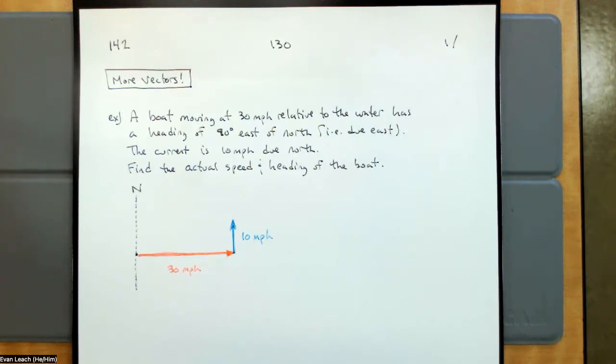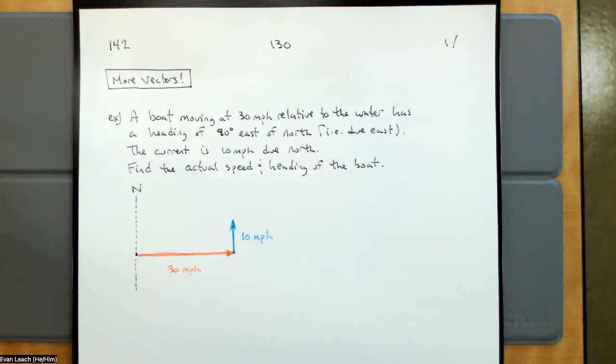I'm never sure if I phrased this problem correctly, but it gets the point across. We've got a boat in the water. The boat thinks it's doing one thing because its instruments say it's going a certain speed on a certain heading, but the current is pushing the boat along. And so from above, we can see that the boat is actually going to be doing something else. So there's what the boat thinks it's doing, what the current is doing.